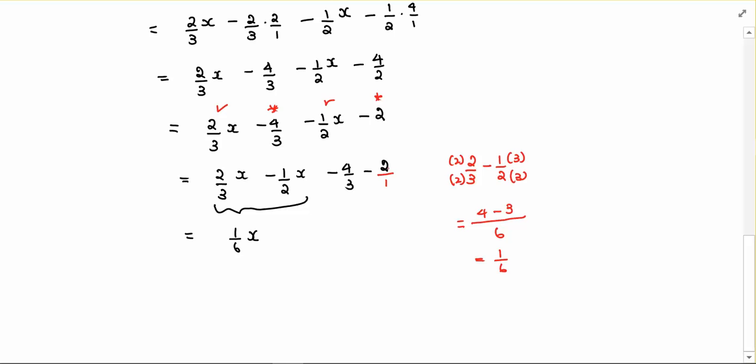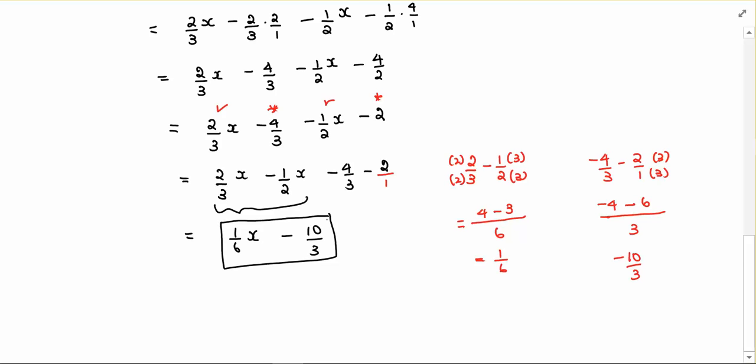And these two fractions, so over here again, off to the side, negative 4/3 minus 2 over 1. LCD is 3, so that's a negative 4. No change there. However, I'm going to multiply this by 3 and that by 3, so that's going to be a negative 6. So negative 4 minus 6 is negative 10. So I can now bring that piece back into the problem, minus 10 over 3. And there is your final answer.